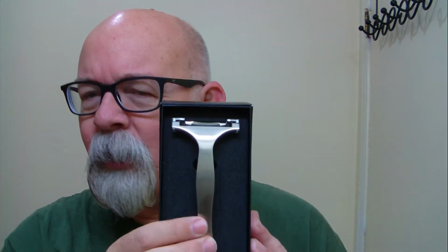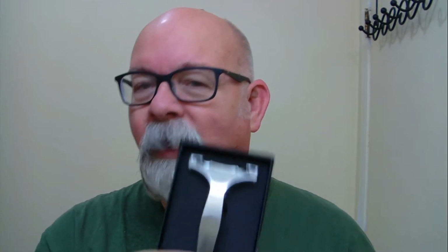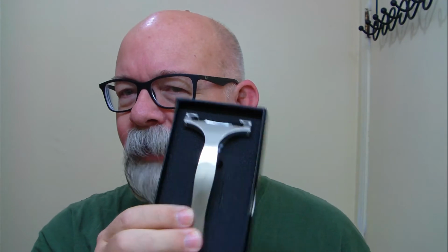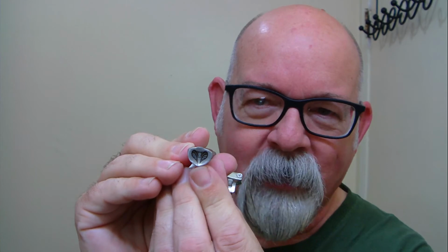Something I value. Here's the other single edge shaver. It takes the same kind of blades: Feather Artist Club blades, or Kai or Chic Pro line. But this one here is Hirham's Commander. That's right. Let me show you what my problem is. I see that, and that's a Cobra, and I think Cobra Commander, G.I. Joe. That gets stuck in my head. But anyway, this is what the razor looks like.